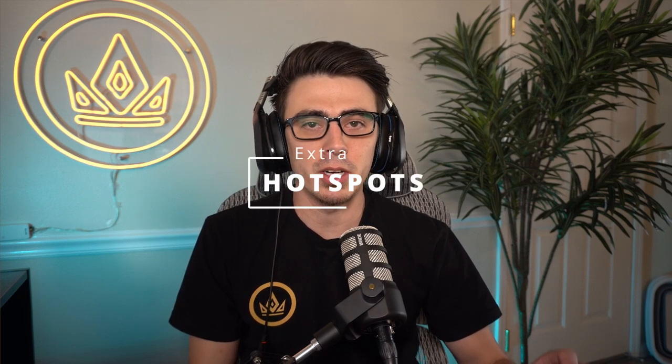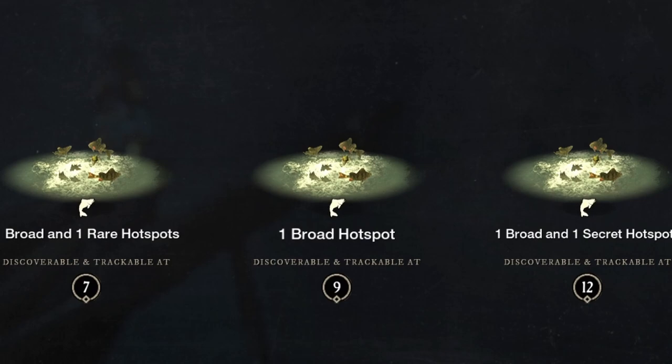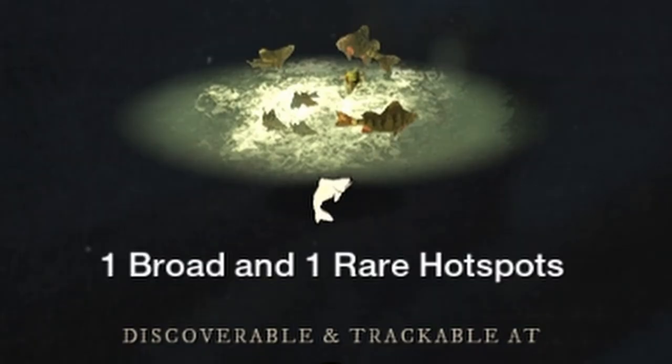All throughout the map, you're going to be able to find hotspots. Hotspots are these splashes of water with fish jumping out of them. These are the only places that are more effective than deep water fishing. When you cast into a hotspot, the fish is going to bite incredibly fast no matter how deep the water is. These are going to come in three varieties: broad, rare, and secret.